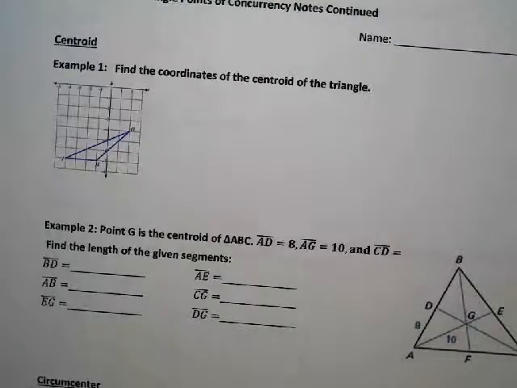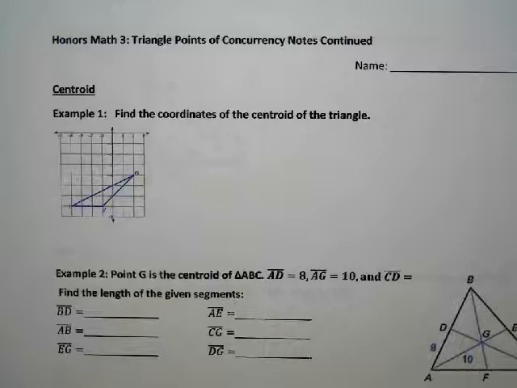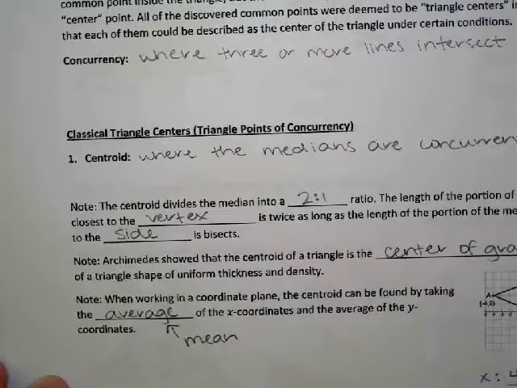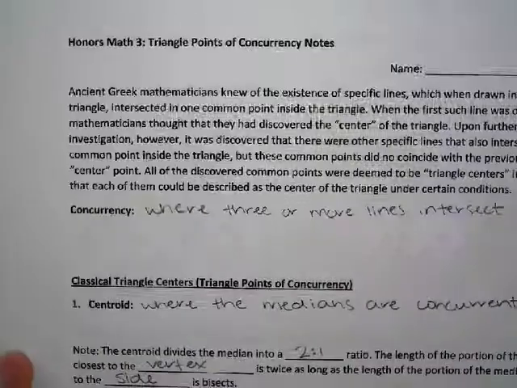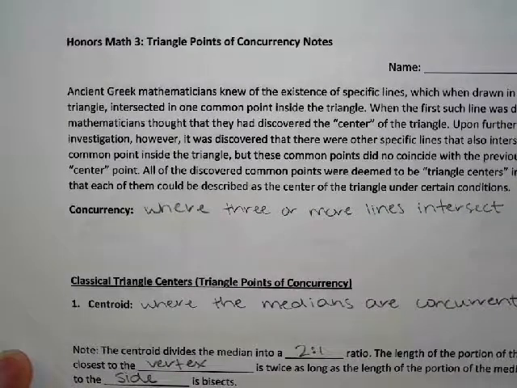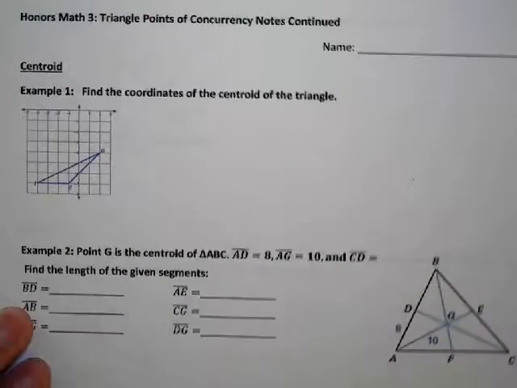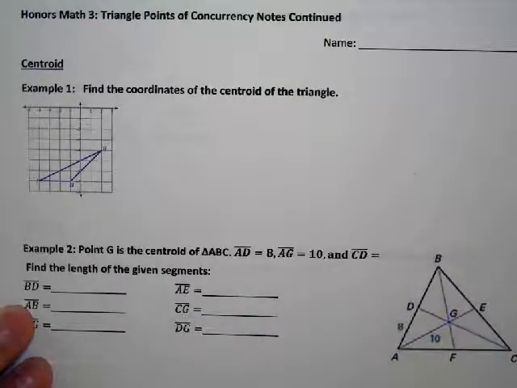So yesterday in your video notes, you did the centroid and the orthocenter. And so we're going to start off on the triangle points of concurrency notes continued. That was the second set of notes. So there's basically two sets of notes. The first set of notes are the facts about the triangle points of concurrency, and then the second set of notes is going to be kind of the mathy examples. So, triangle points of concurrency continued. Okay, you guys ready? Okay.